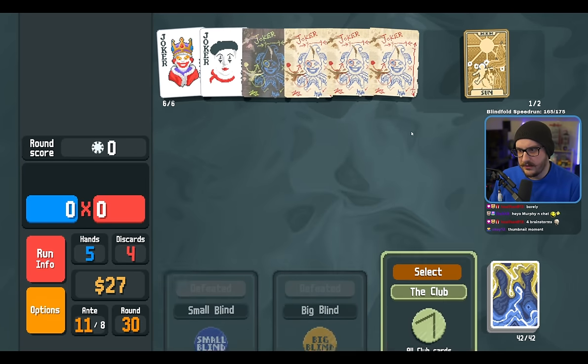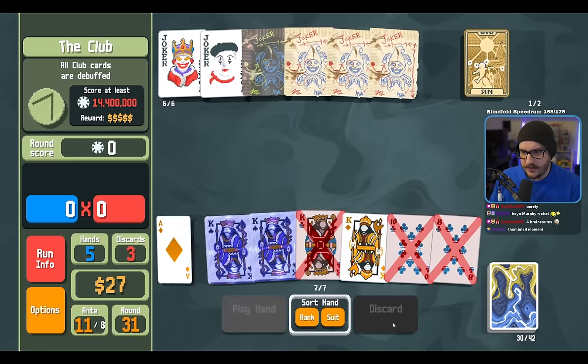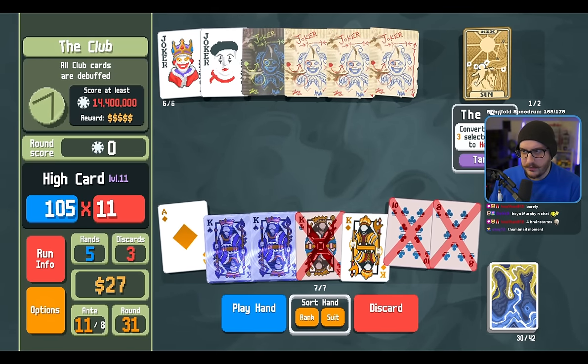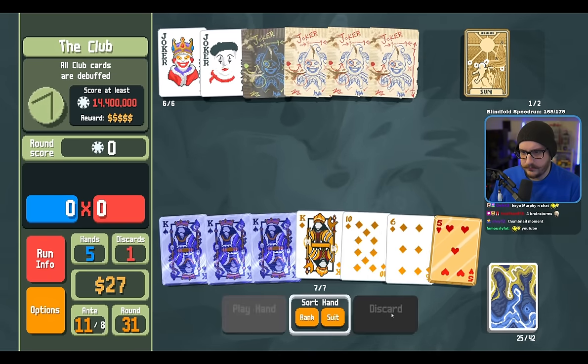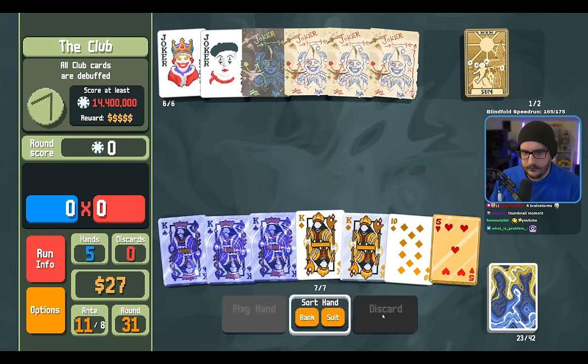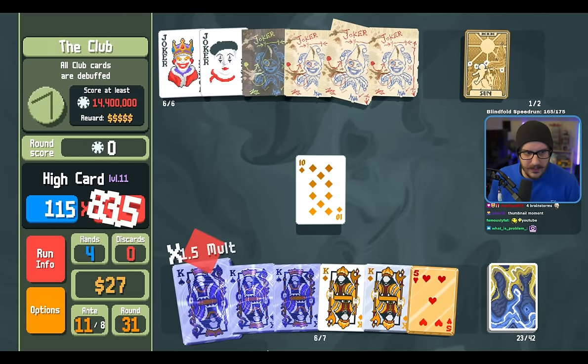Now, club cards are debuffed. That's okay. We don't need to worry about the club cards too much, because we do have sun if we need to. We're actually going to go ahead and get rid of you and you. Because we do need to make some money. We do need to make a little bit of moolah.